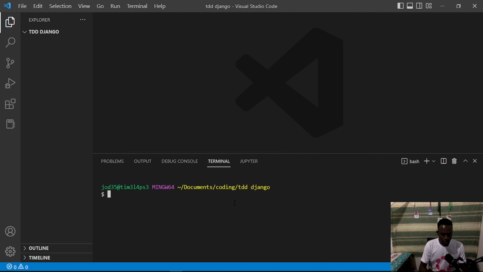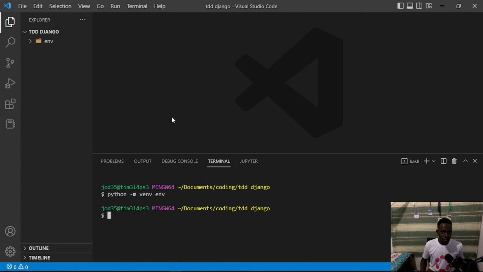Now I'll create a virtual environment with Python. In this case, it's going to be python -m venv, which is basically virtual env, and then I'll call env, which is going to be the name of our virtual environment. So when I press enter, a virtual environment folder has been created right here. So we shall go ahead and first activate it and then install our project dependencies as required by our project.